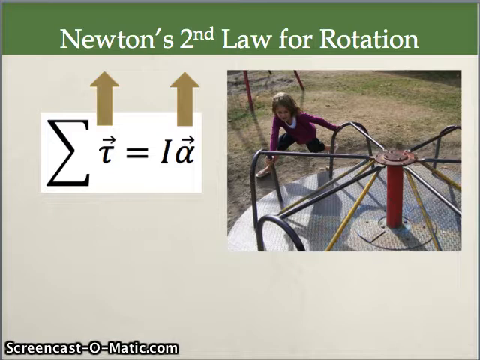If she wants to get it up to a really good speed more quickly, if she wants to have a greater angular acceleration, she's going to have to find a way to increase her torque. Maybe she can push harder or get a friend to help her out. Okay, so we can see from this equation that the greater the amount of torque, the greater the angular acceleration.